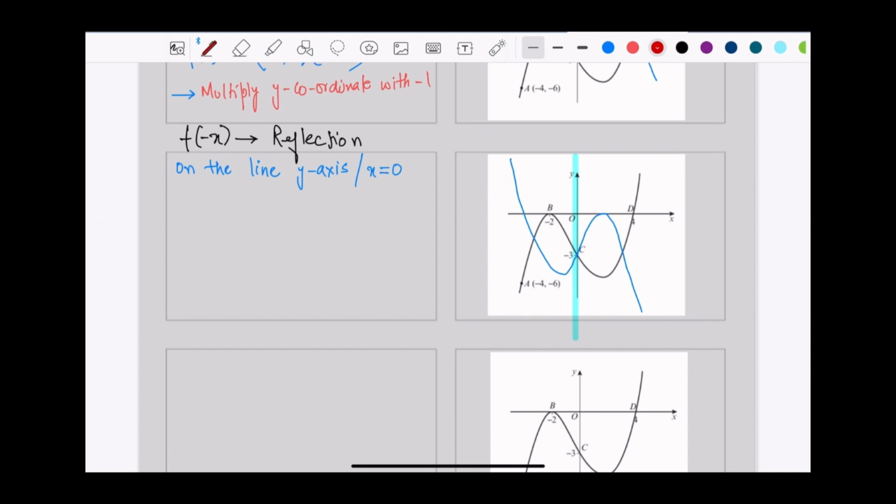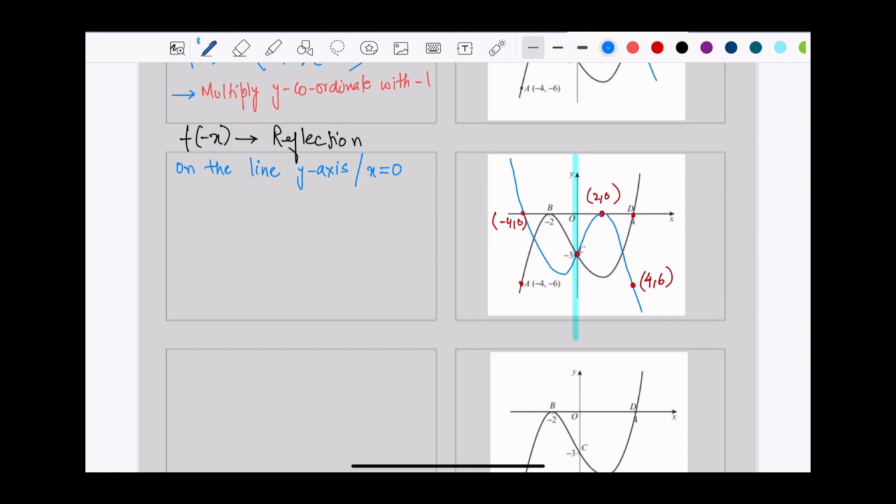So the point A, which was here initially, is now going to be this point. As I can see, the x coordinate, which was negative 4, and the y coordinate, which was negative 6, the y coordinate remains, but x becomes positive: 4 comma 6. So this point remains the same. This point here is B, now 2 comma 0, and point D is now going to be negative 4 comma 0. This is how the reflection looks.